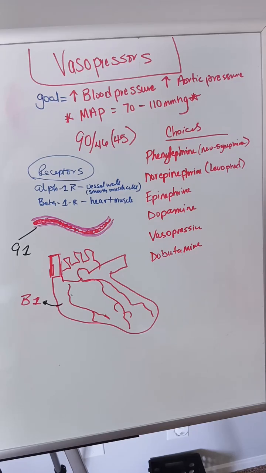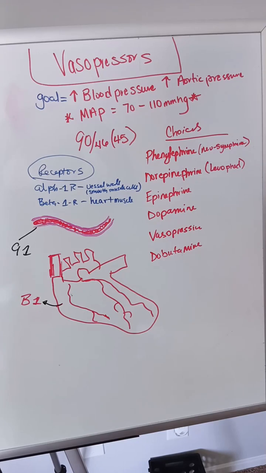That's why Levo is typically considered the first line vasopressor for someone in cardiogenic shock. If someone's in cardiogenic shock, we already talked about that, the heart is kind of giving up. It's not pumping as hard. We are going to start Levo. Levo is what you should be thinking about because it's going to help increase the pumping of the heart muscle, therefore also increasing heart rate.